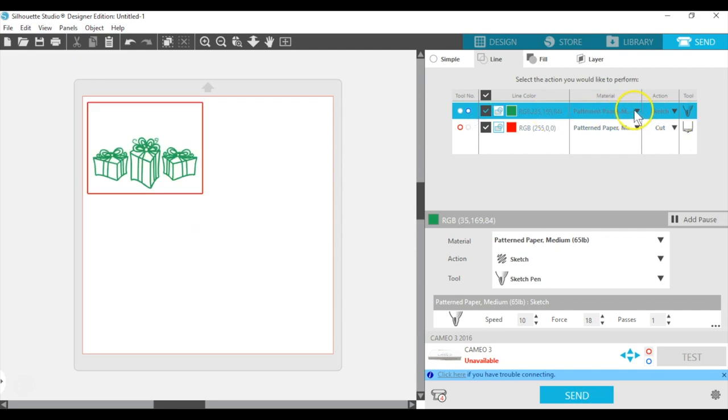Again, we want our material as pattern paper. We want the action to be sketch, and we want the tool to be a sketch pen. And then the red line should be there to cut last. The tool number should remain with the red circle, so we're going to put the blade in the left side. And again, pattern paper medium for the material. Action will be cut, and the tool will be the blade. So this is almost ready to send.